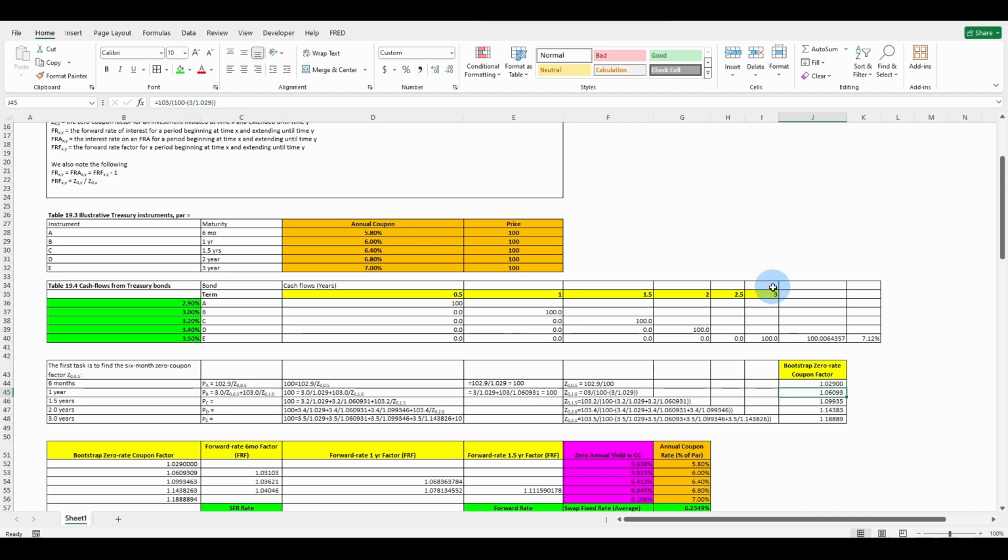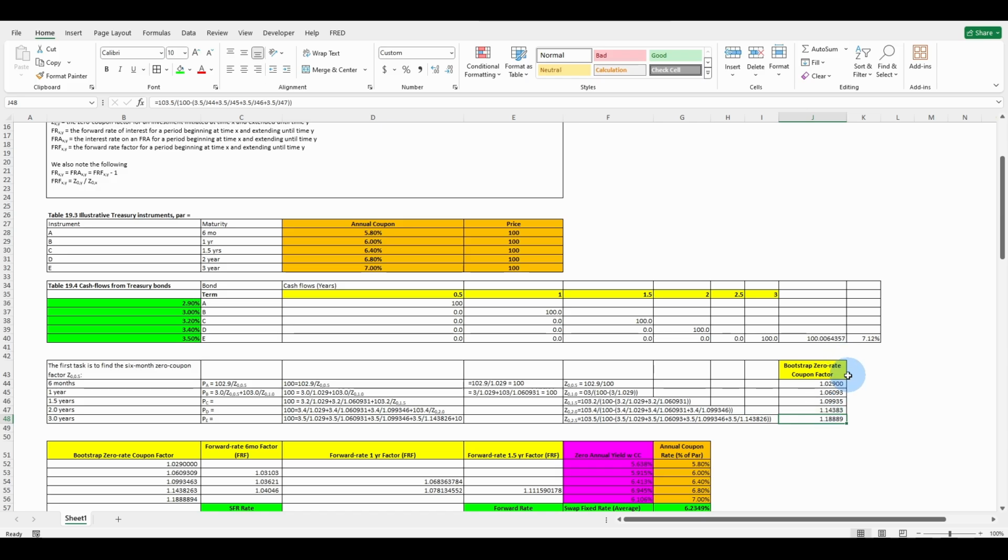Remember, we're going to go forward and then back. So we're looking at the 103, which is this right here, 3%. 103, 100 minus 3 divided by 1029. That's this number here. Then we're going to go 3.2 divided by 3, okay? And we're going to do this series for each period. And eventually this formula is going to stretch out to cover 103, 3.5, 3.5, 3.5, and we're discounting each one of these, J46, J46. So we're just going up here and we're discounting this.